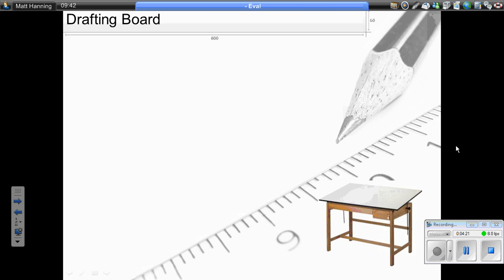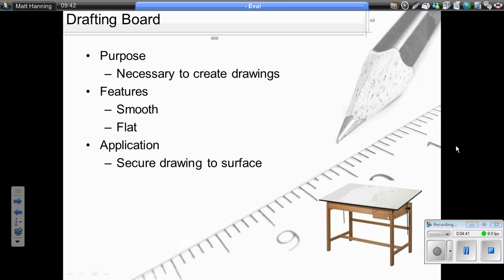But when you used to have to draw big sheets like you see up on the wall, if you had to draw on a D-size sheet of paper, you would need all that space. You don't want to fold a print. So that's why you need a big drafting board like that. For us, we're going to be doing A or B size sheets. This is all you need here. So the drafting boards are necessary to create drawings. A benefit to them is they're flat and smooth. Why would you not want a drafting board that's not flat and smooth, Austin Banks? Give me an idea.